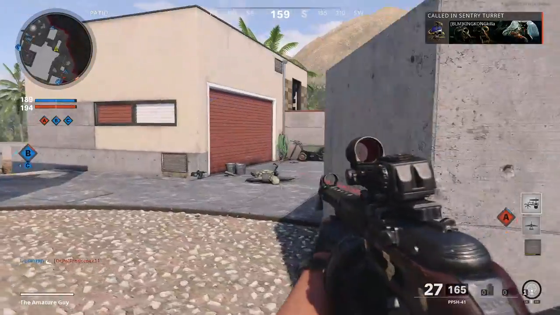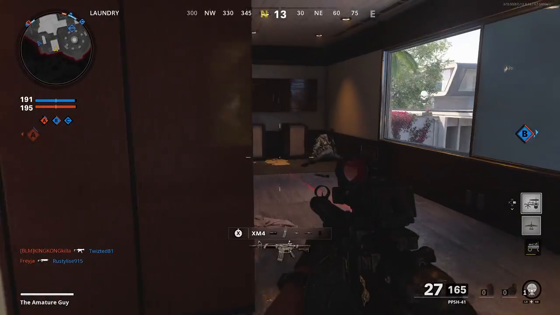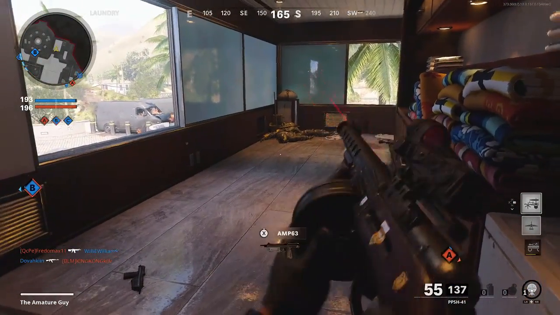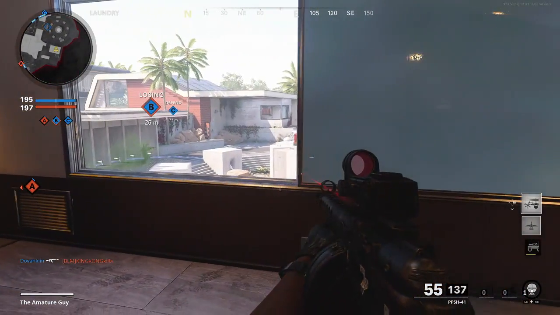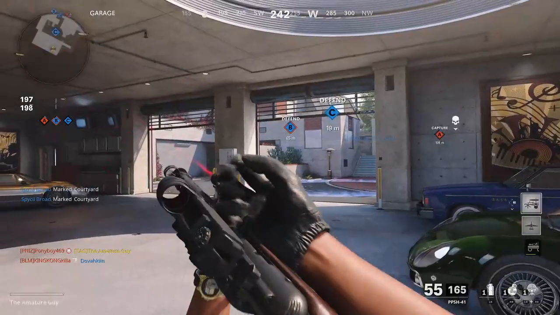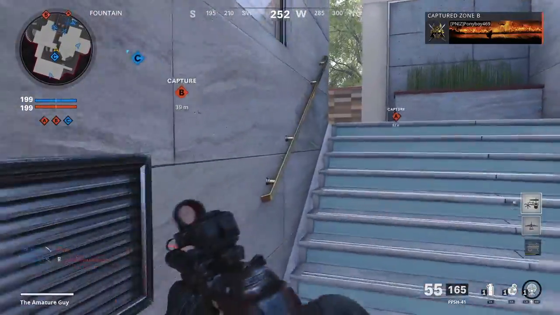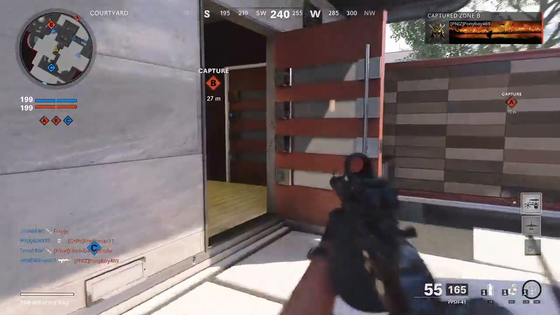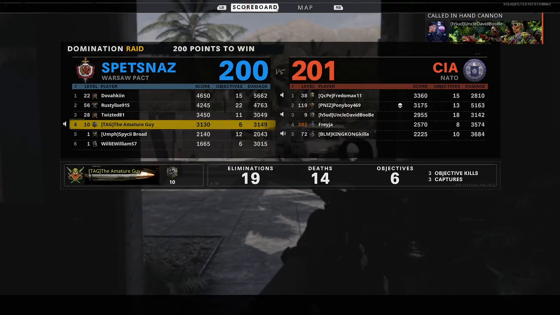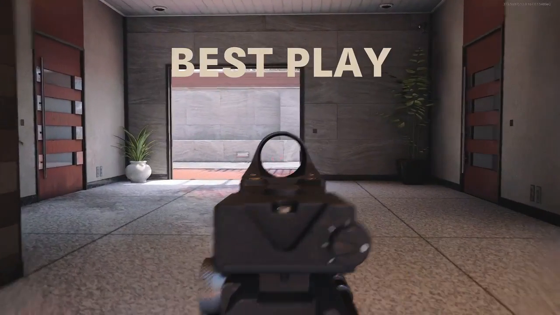Losing B. Enemy sentry turret detected in your AO. Yeah, that was stupid for me to try and be Mr. Sniper. Defeat. Fall back to extraction site. Okay, we're fucked.